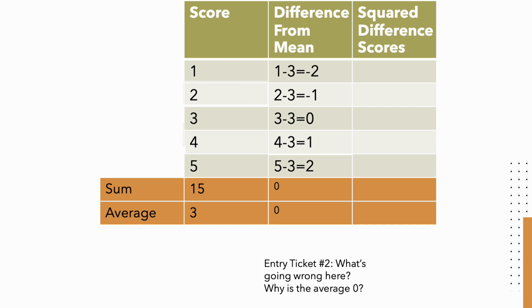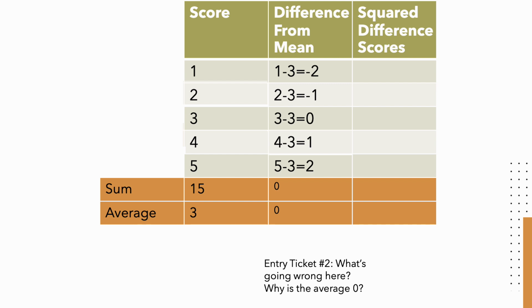The reason why we got the average deviation of 0 is that the negatives and positives cancel each other out. And the average deviation from the mean will always do this. So I know what you're going to say: just take the absolute value. That makes the most sense. And you're right, it sure does make the most sense. But that's not what we do.